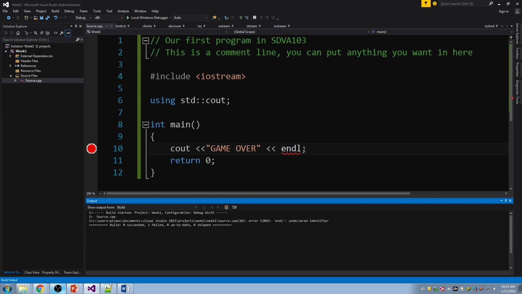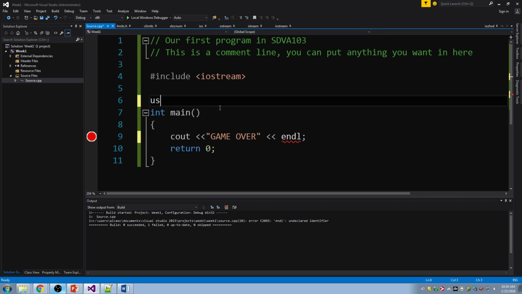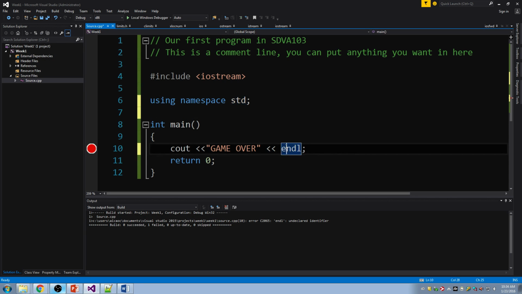So then would you still need cout and game over? Yes, because this is kind of weird, right? This is not saying that I can just delete this. This is saying that I don't need to do this everywhere. Okay, it's basically letting me get rid of this. We don't really use this too much. We don't even use this too much, to be honest. For the most part, it's kind of interesting.